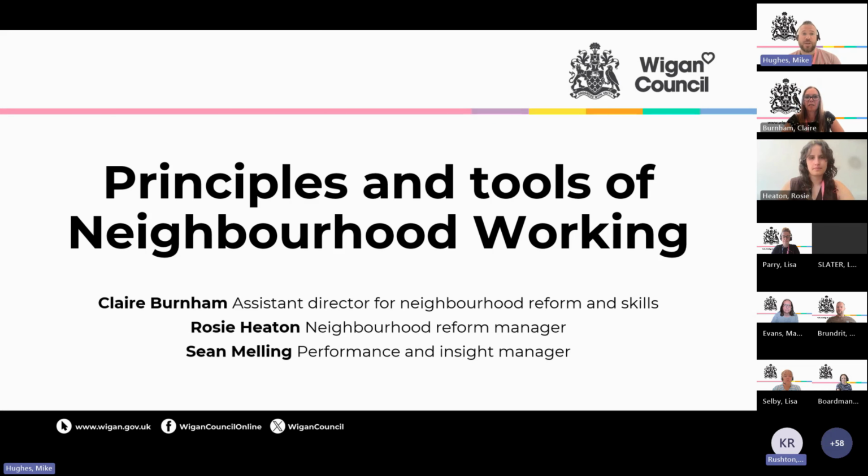Neighbourhood working is becoming an increasingly important part of how we deliver our ambitions through Progress for Unity. It's about working in a way that's more person-centred, place-based and focused on doing things, most importantly, with our communities rather than to them. But I suppose, what does that mean for you and the role that you're doing?